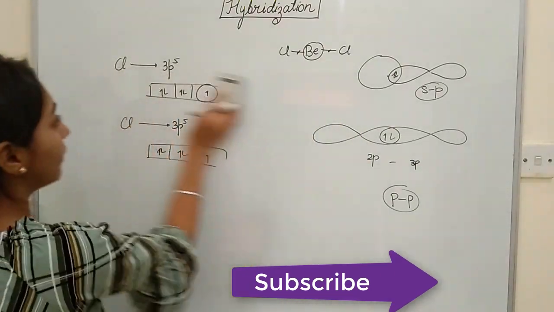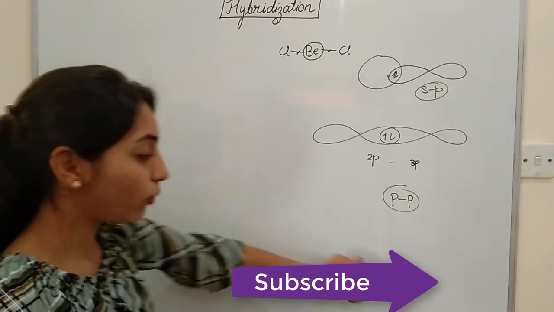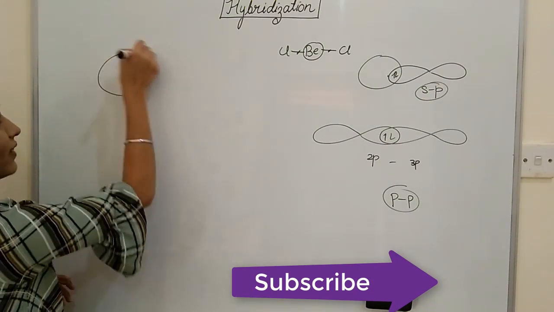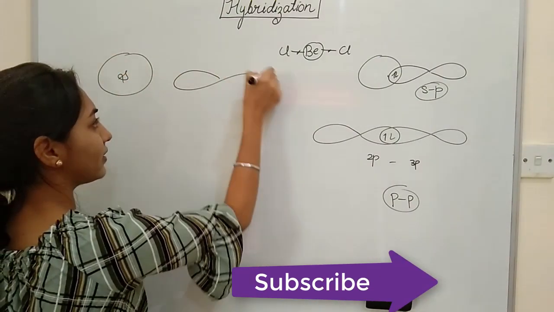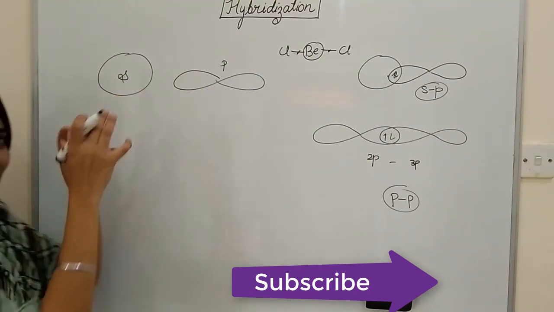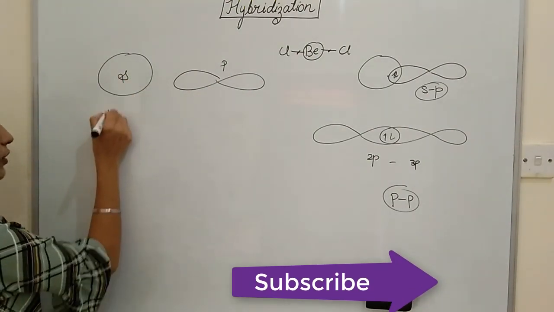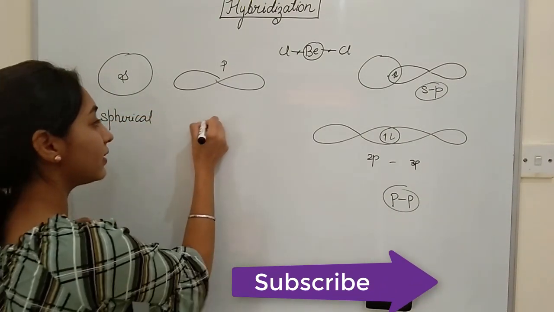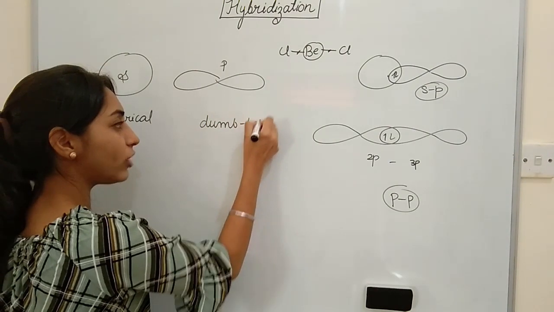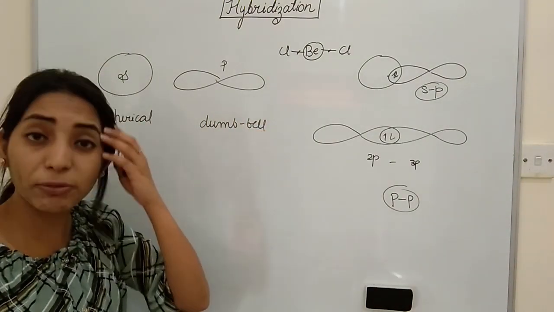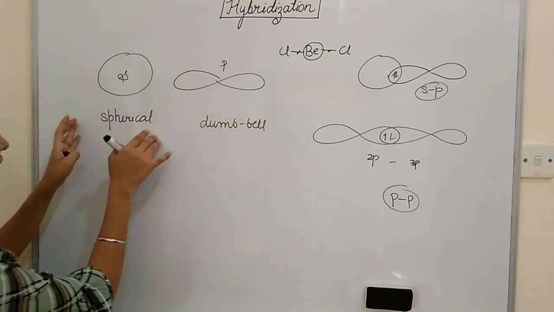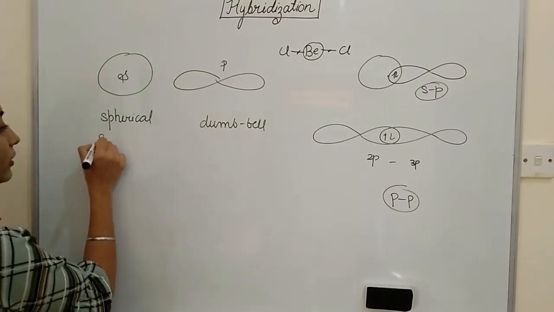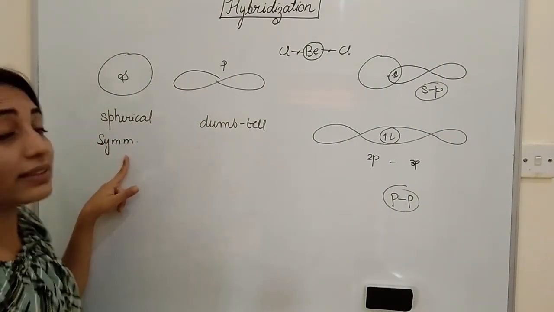Okay, but now see here very carefully and try to understand the concept nicely. First of all, let me tell you the characteristics of the s orbital and the p orbital. Can I say the s orbital is spherical? This s stands for spherical. And the p orbital is dumbbell in shape. Quite obvious, we studied this in chapter 2, structure of atom. I can also say the s orbital is spherical and symmetrical.